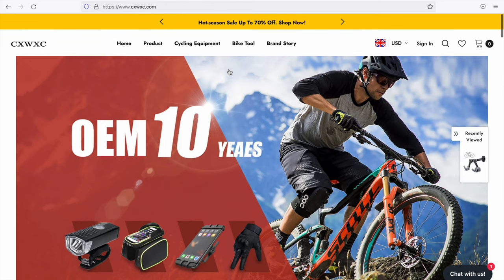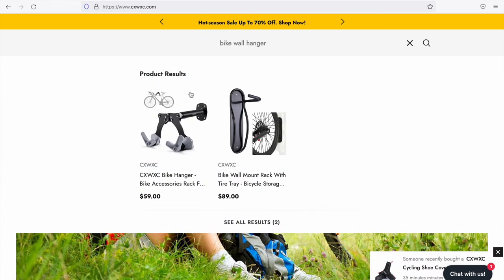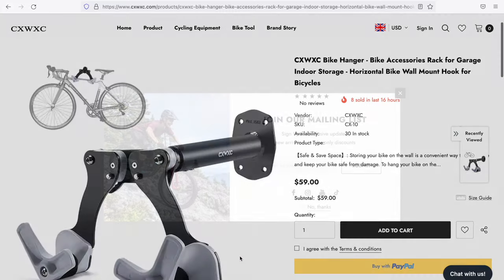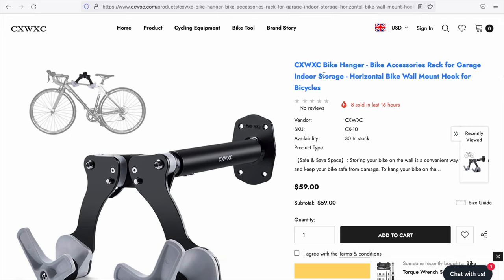Okay, so let's just try to search for it. Okay, bike wall hanger. Oh, there it is. Just click on it, and there you go. Look, this is what it looked like. Okay, the mailing list again. See, the CXWXC bike hanger, bike accessories, rack for garage, indoor storage, horizontal bike wall mount, hook for bicycles.